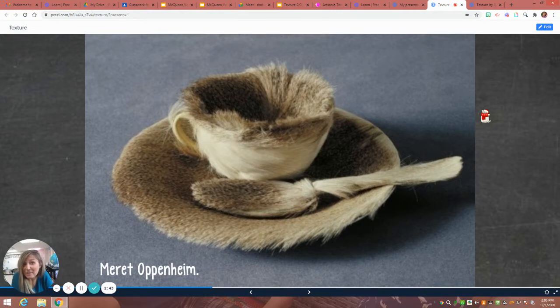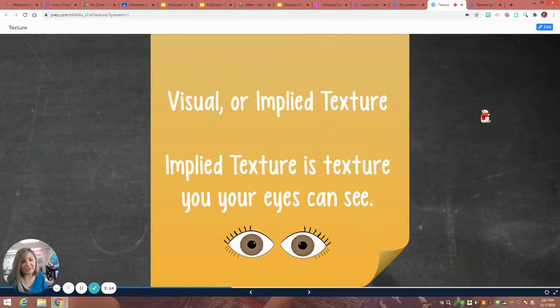People loved it. Here's why. It's the texture. The texture kind of plays a trick with our brain. We look at it and we might kind of giggle. I'm like, oh, that's interesting. That's fun. But have you ever had a hair in your mouth? Ugh, it's gross. You're trying to get that hair off of your tongue. The idea of putting fur in your mouth is not really a fun one. So by using texture, this artist had us thinking in a funny way. So this is an example of actual texture. I could actually feel that fur.